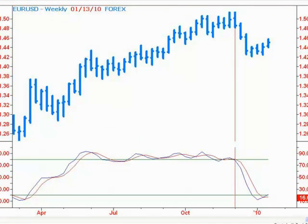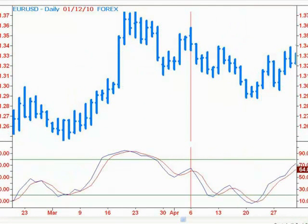This bearish weekly reversal occurred in conjunction with overbought stochastics. Worked out well so far. It's the EUR-USD that we've been spending a little time on today. Here's a reversal bar lower high top setup that did all right. It wasn't spectacular, but it went the right way for a while.